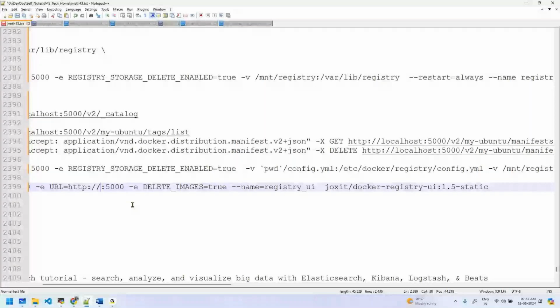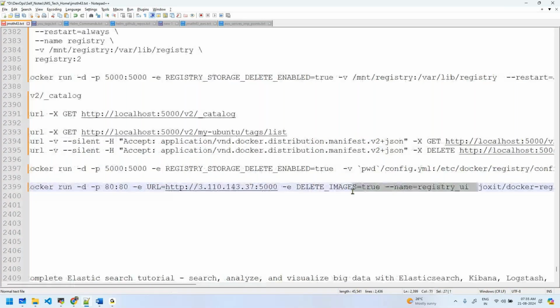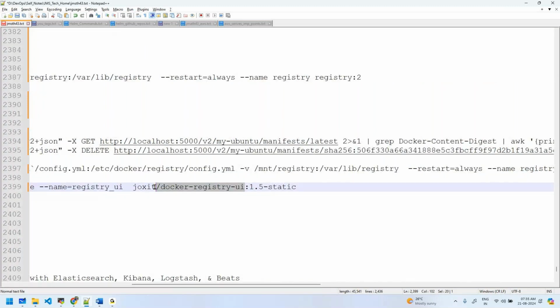Okay, public IP address. So here these are delete image tags true, and the name registry. This is registry UI. This is a Docker Hub image which is available. So you can search it here.